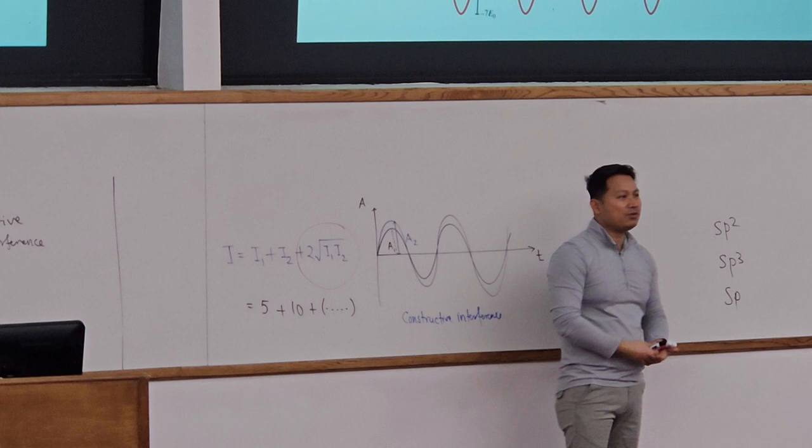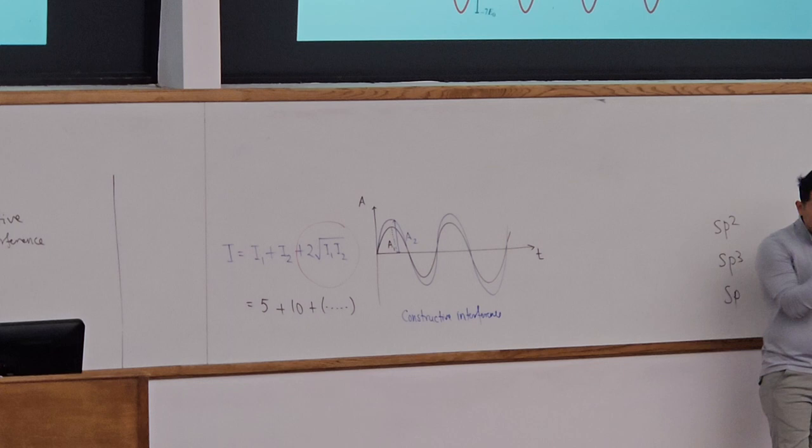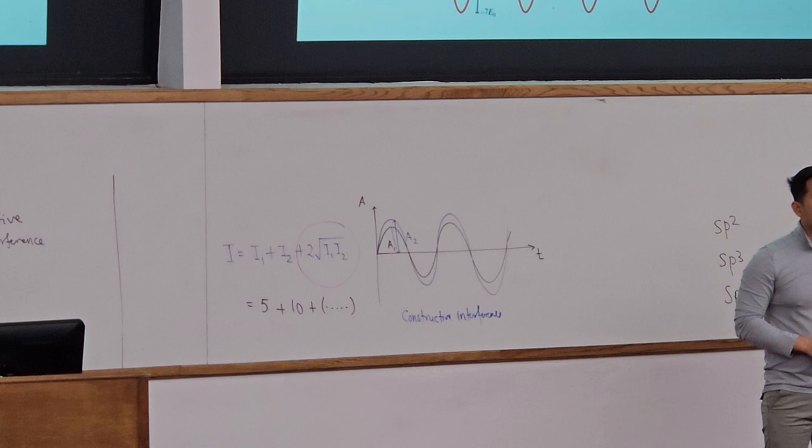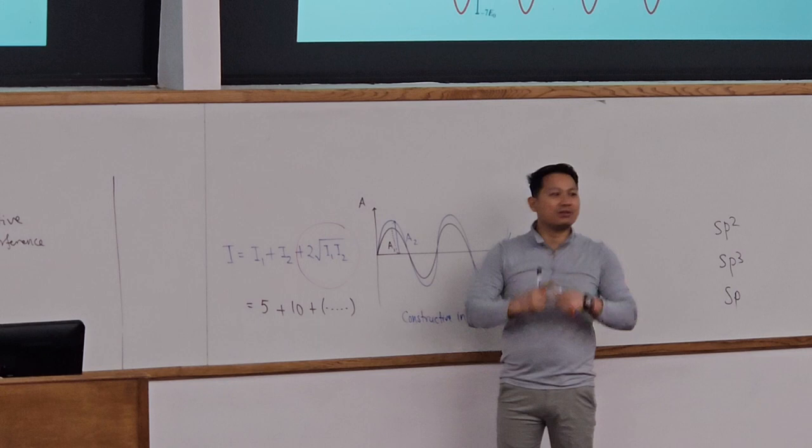Whenever sp2 or sp3 hybridization happens, take a methane molecule: how is the methane molecule formed? They talk about the minor details of how the carbon s and p orbitals hybridize. In the same way, in optics, we are not just adding I1 and I2. There is some contribution that is a cross term, which depends on both light one and light two intensity.